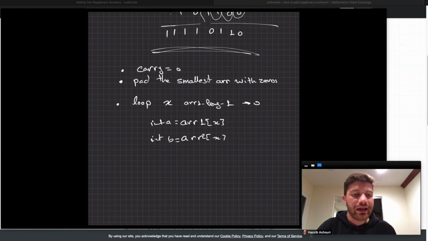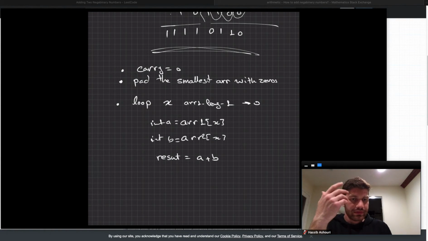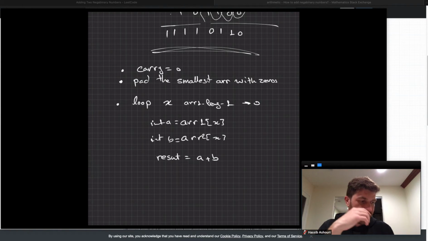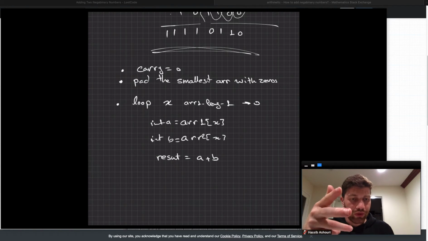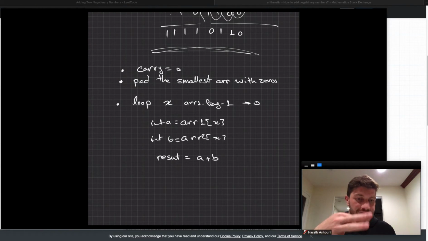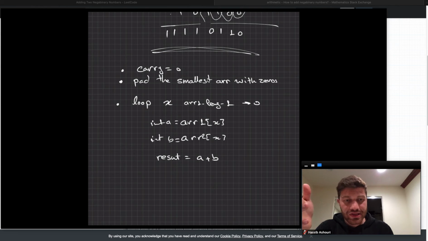So I know I want to add both these numbers, so I need to be able to say result of A plus B. Then let's think of the possible combinations of only A and B. Let's not consider the carry-on. So with A and B, we can have two zeros, 0 and a 1, 1 and a 0, or two ones. In three of these situations, I don't worry about the carry-on. I can just add them normally. And in the fourth situation, which is 1, 1, I care about the carry-on.